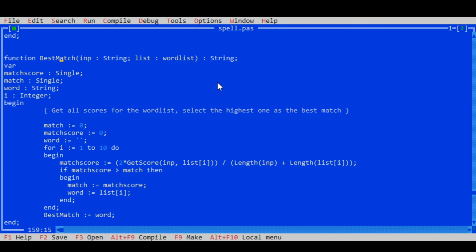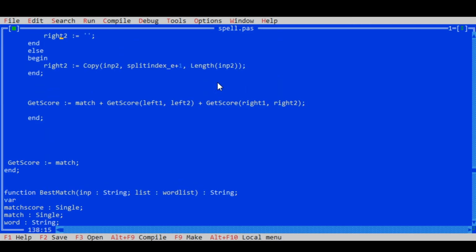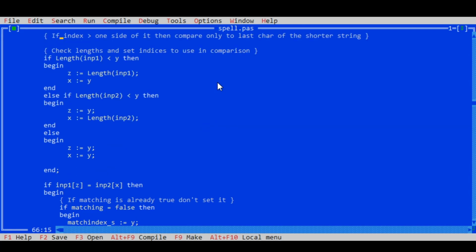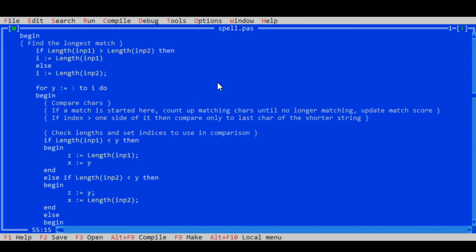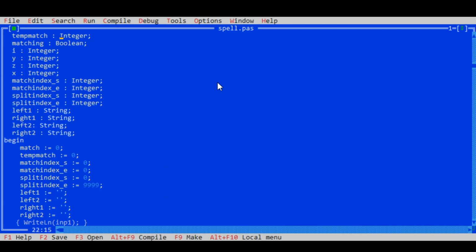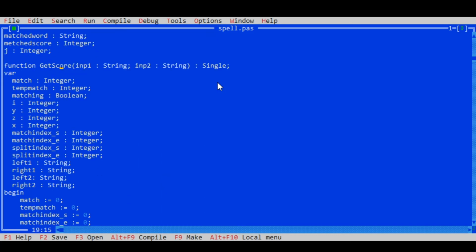Now this uses the getScore method, and getScore is the actual recursion. It is a very long method, which we will look at very briefly. I use a lot of variables here. So we take the two input strings to match.